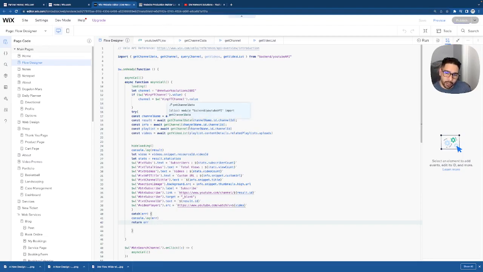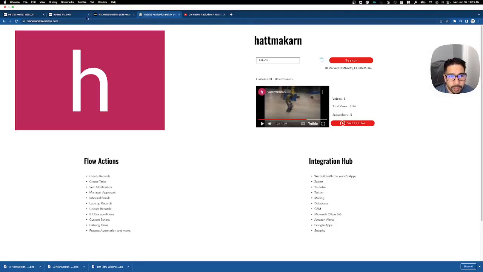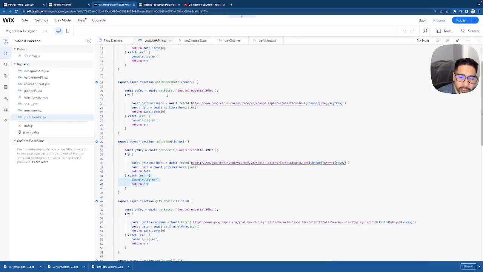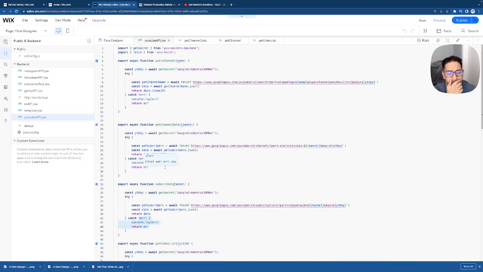And then the other thing I wanted to see was, because we are querying the channel twice, if we want to get rid of one of these functions and just get all that information in a single query. I believe this is querying at least 3 times. But if we're querying 4 times, then you don't want to overuse. If you can get the same information in one query instead of 3, or in 2 instead of 4, that's better.